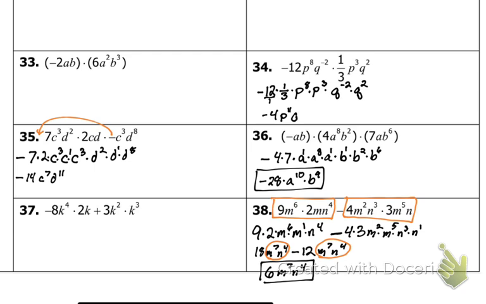And then we have q to the negative 2 plus 2. What's negative 2 plus 2? 0. They're opposites. So we have q to the 0th. We should write this as negative 4 p to the 11th. And that's it. Because q to the 0th is just 1. We no longer have the q. It just turns to 1. Anything to the 0th is just 1.